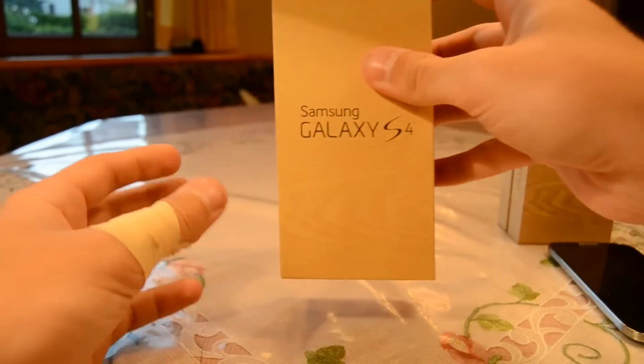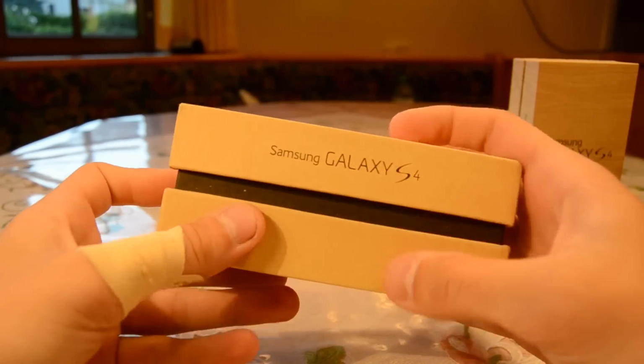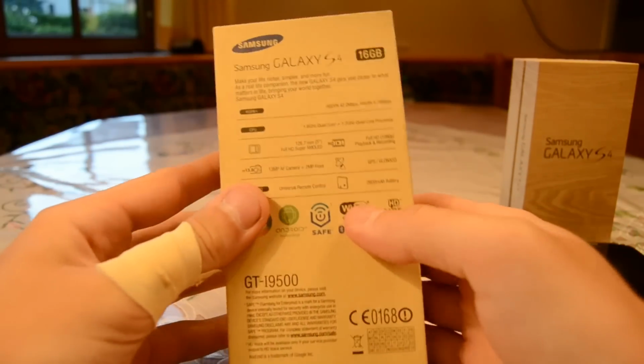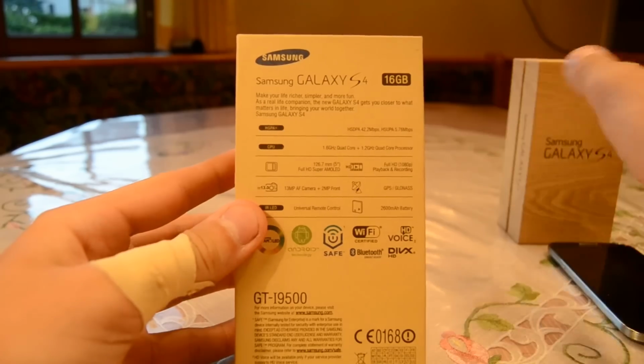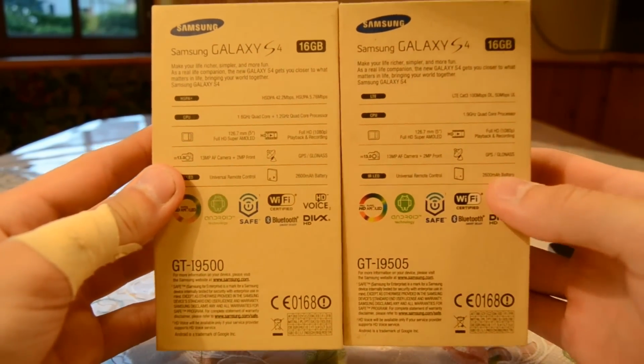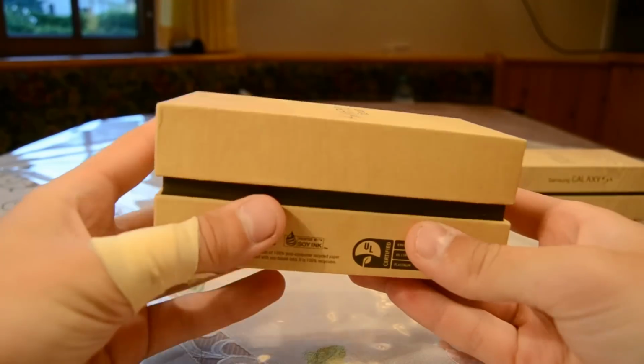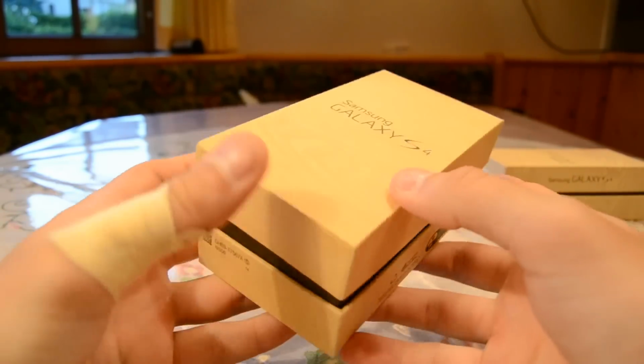And let's take a look at the fake box. As you can see, on the front there's Samsung Galaxy S4 too. Also here on the sides there's the Samsung printing, and on the back sides there's almost exactly the same as on my box here. Only the font looks a bit different, and the colors, but I think this is okay. So this really looks like a one-to-one copy.